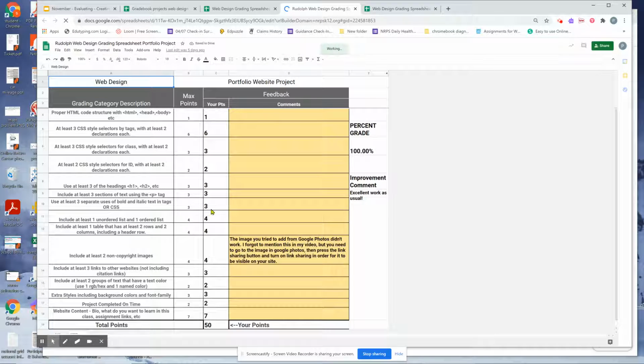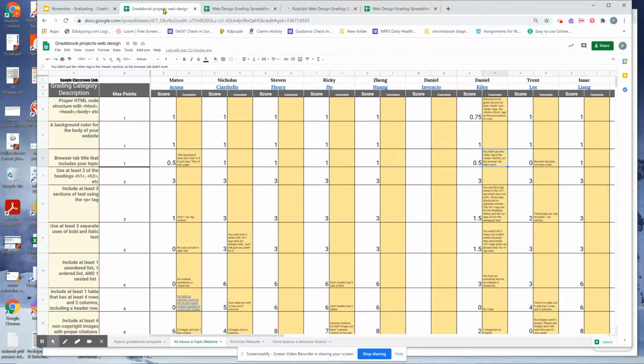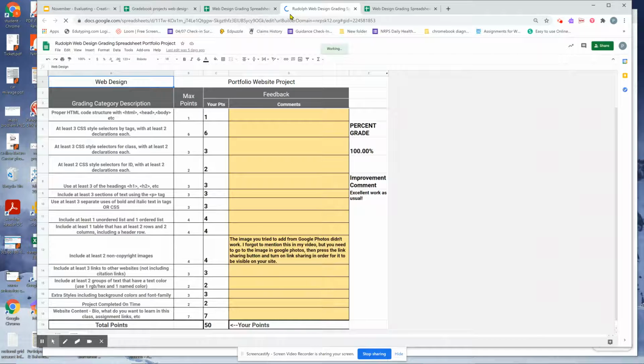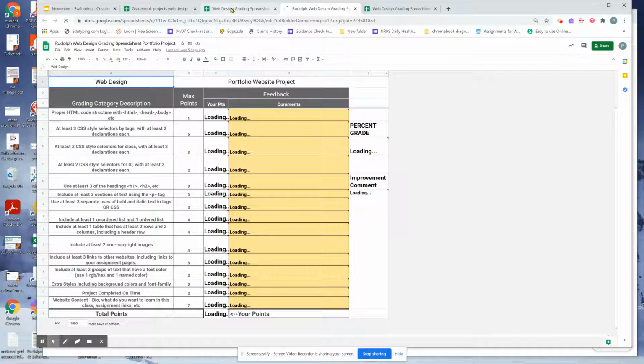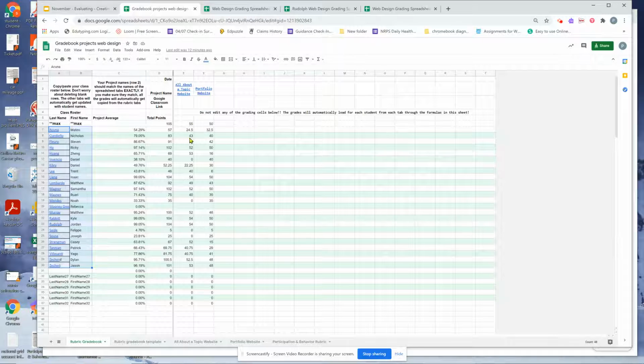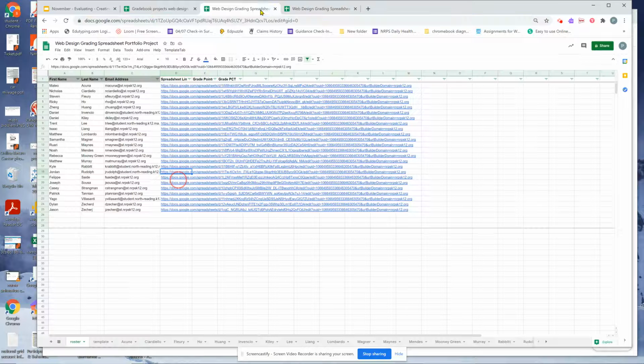And all this information that's in this spreadsheet automatically gets pulled from my gradebook. It gets pulled from whichever one of these tabs it happens to be for. So this is for the portfolio project, so actually it would get pulled from this tab. And then back at the gradebook, all the grades automatically get updated here, so I could put them in my centralized gradebook. This gradebook is just for projects. So how did I set this up? How can you set it up too?